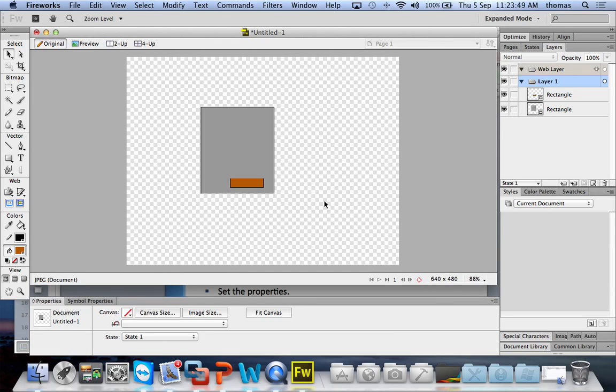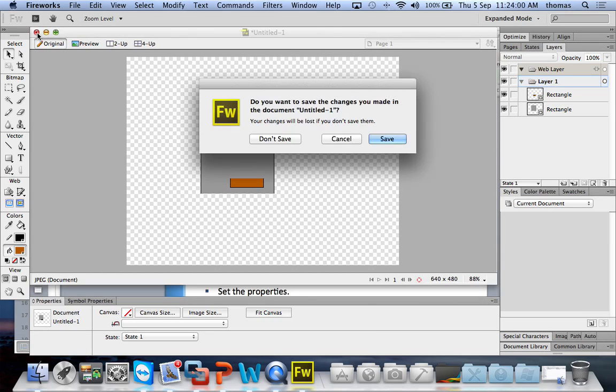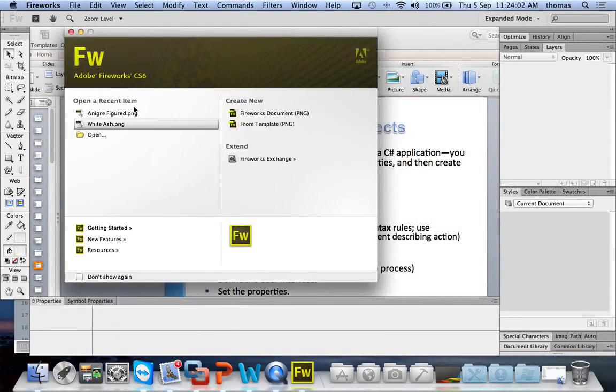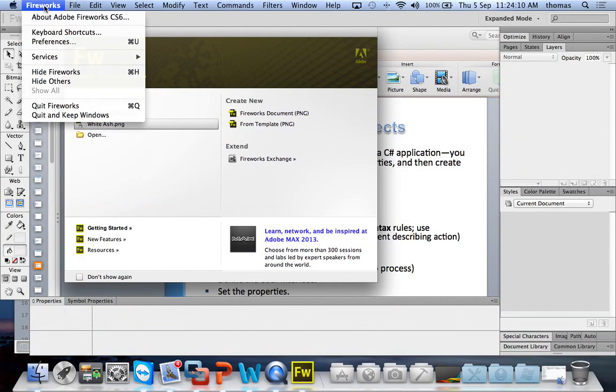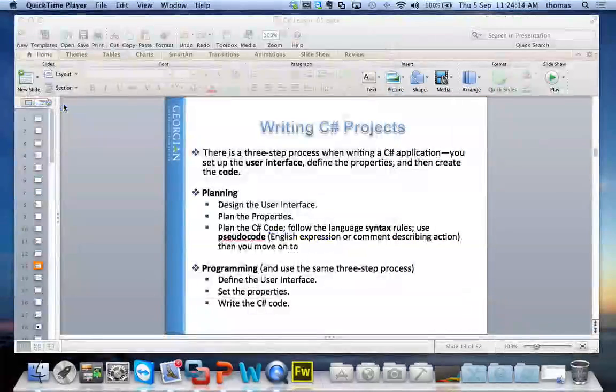But let's say you don't want to do that. You don't have money for Fireworks, although you can, I believe, get a student version of CS6 through the library and so on. And it's not that expensive. Fireworks is a great tool. Let's say you want to use Paint or GIMP or whatever. There are a lot of other tools you can use, and I don't have a problem with you using any tool to do your wireframes. Just don't do a screen capture, because screen capture and wireframes are totally different.